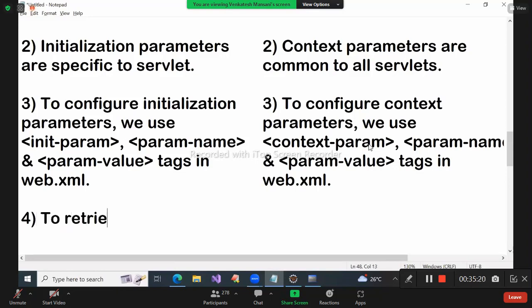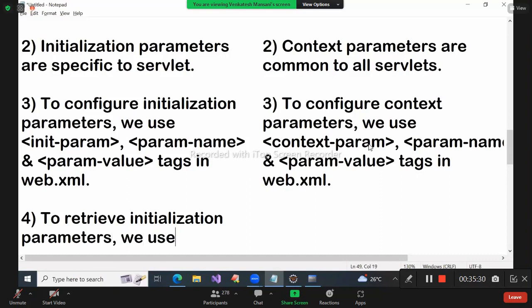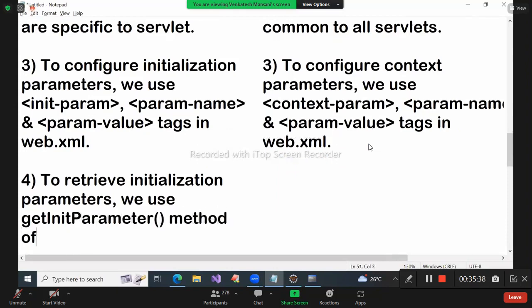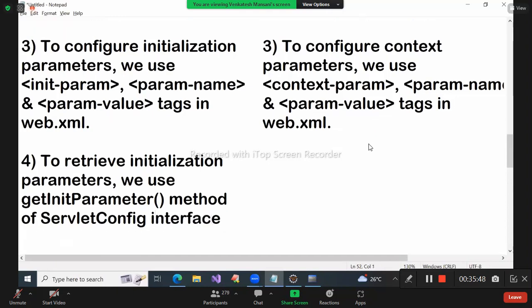To retrieve initialization parameters, we use the getInitParameter method of the ServletConfig interface in a Servlet.